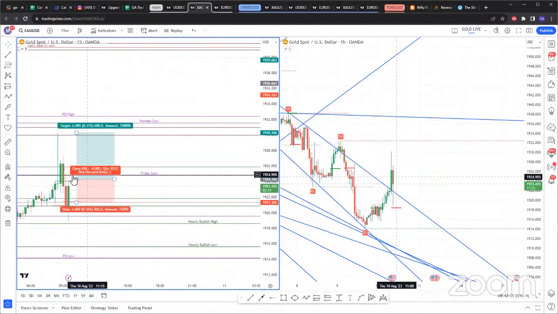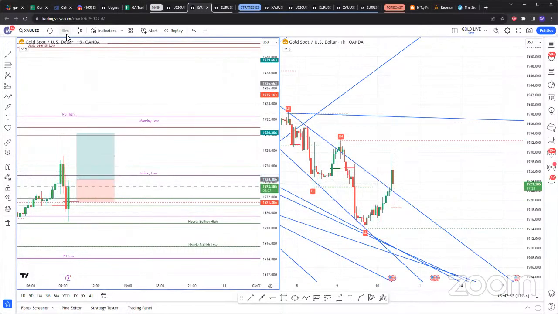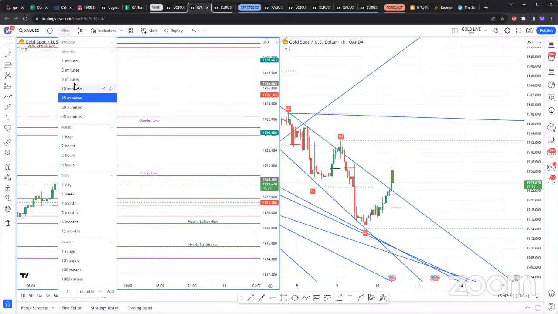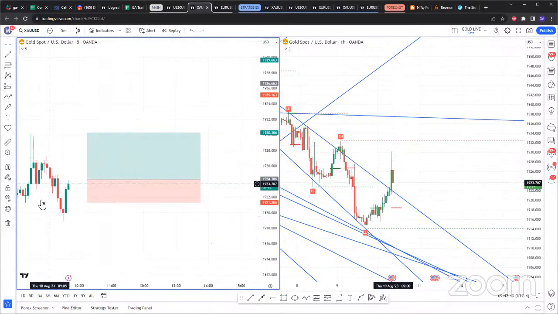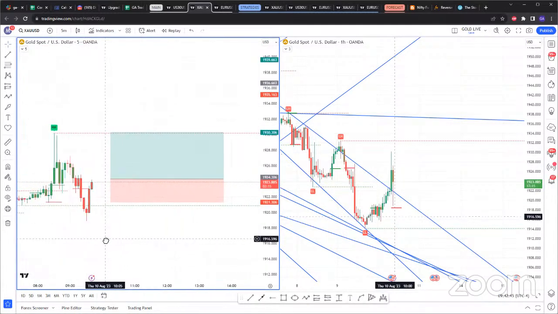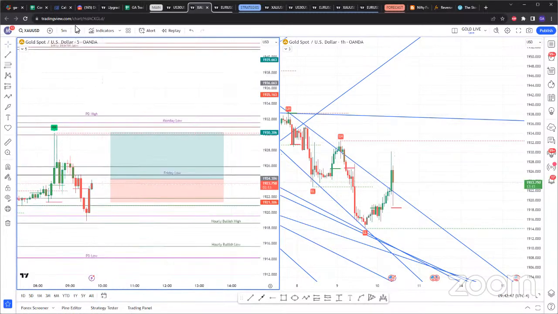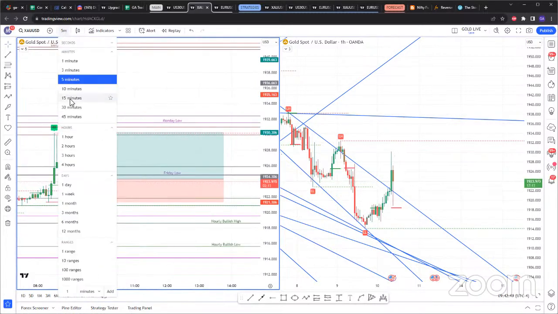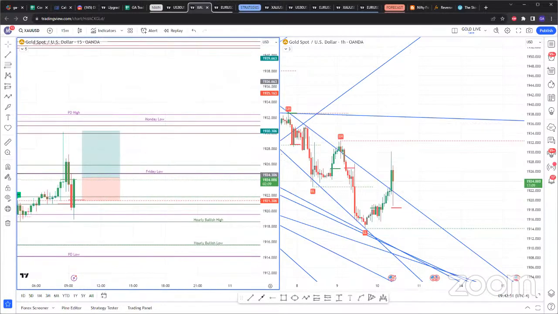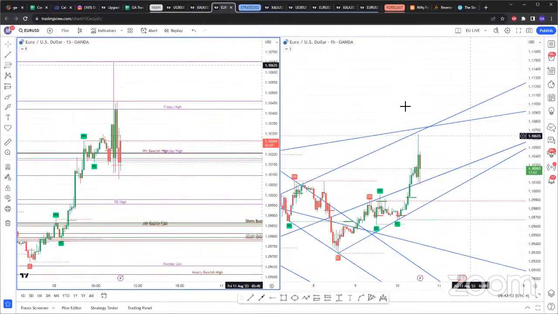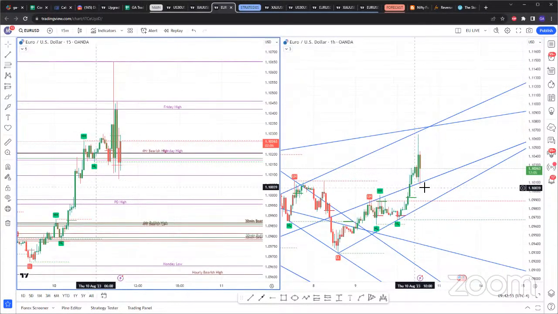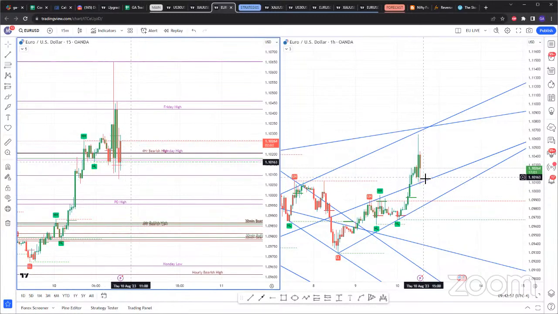Even here, instead of using the 15-minute, I can drop to the 5-minute after this hourly candle has closed and look for an entry on the 5-minute. So that's one entry on gold, but we will have to wait at the very least for two 15-minute candles. EU, currently EU is retesting this trend line to the downside and is looking like it's going up.